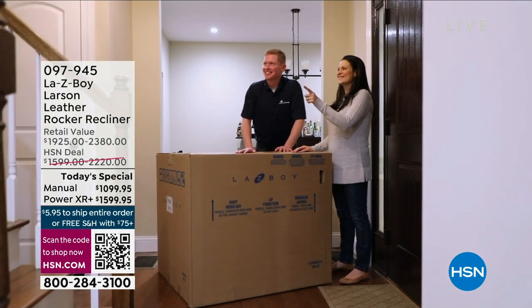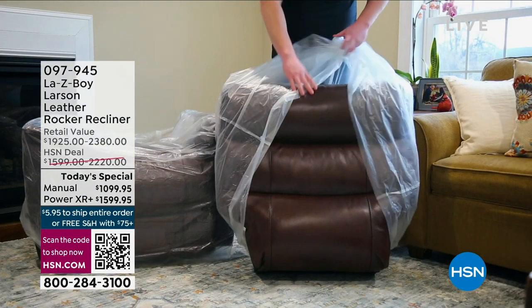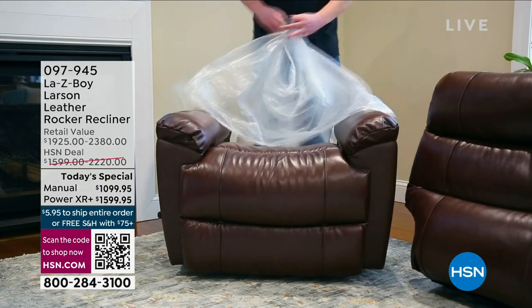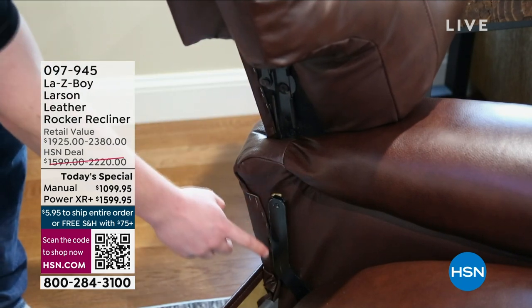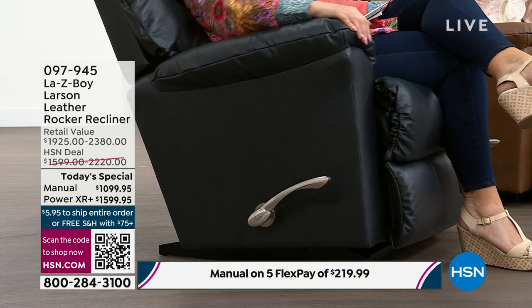I'm stumbling over myself because I'm still trying to get over that we've sold out of all these chairs except for a few we have left. White glove delivery is included — that means we'll call you in the next 7 to 10 days and make an appointment based on your calendar. On the day of delivery, you'll get a call 30 minutes out. You tell us where you want your recliner placed — upstairs in the master suite, the nursery, the man cave. We're back in your home, attaching everything, hooking up power cords, showing you the handle mechanism, and taking away the packaging.